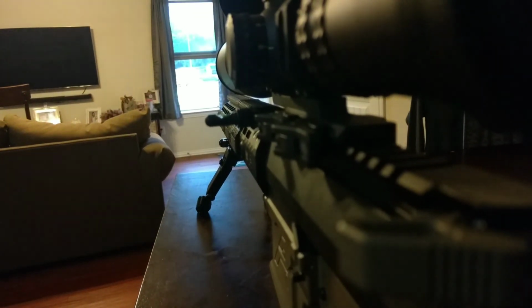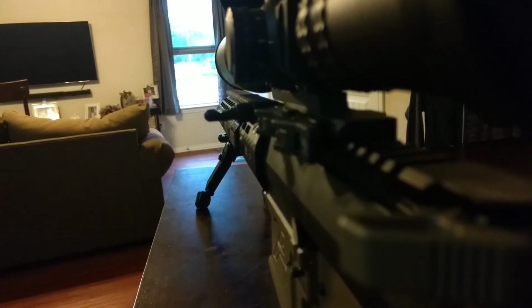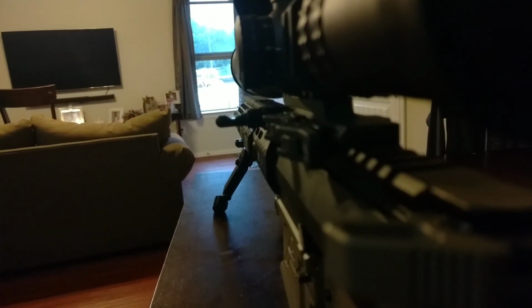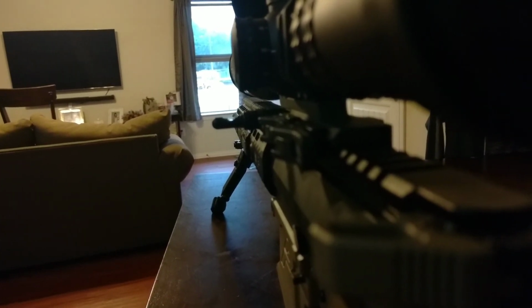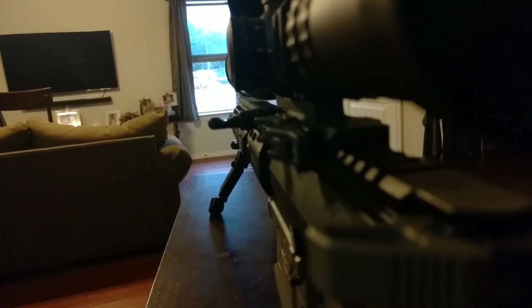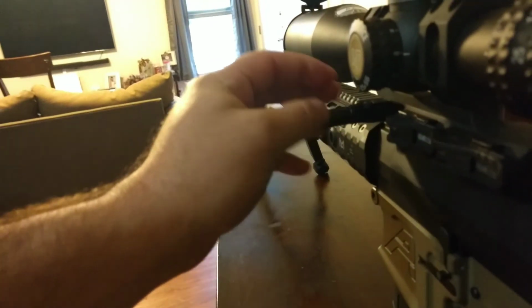Now I got the US Optics anti-cant level. You can see that bubble. Let me see if I can get it to come over. It's pretty much level. You see it moving? So there's our bubble. And that's helpful when you're shooting at distance. I've already went over that a couple times.